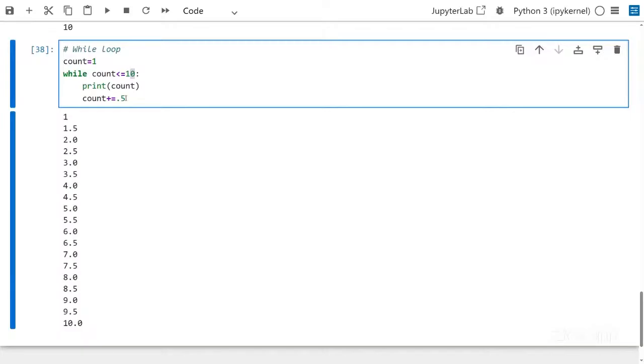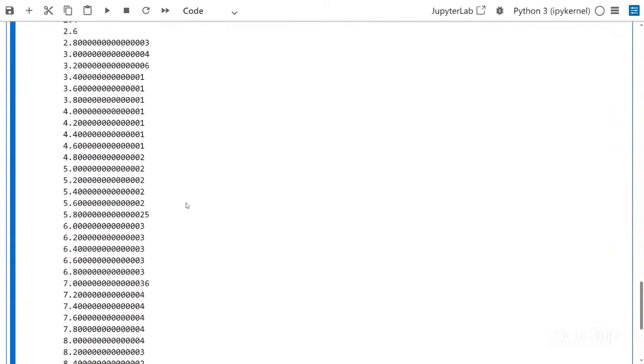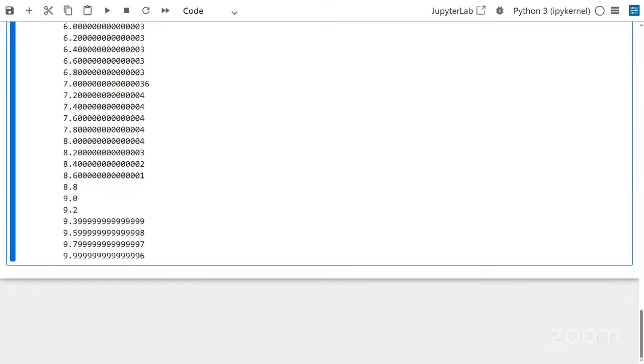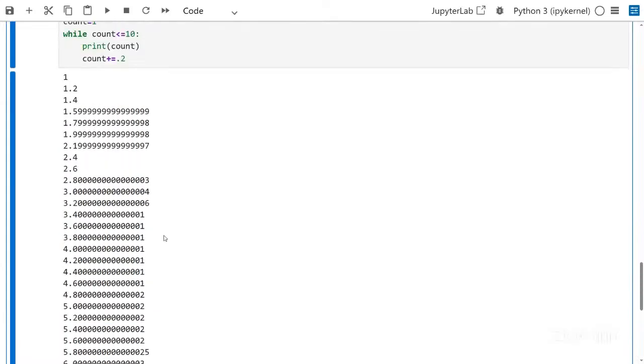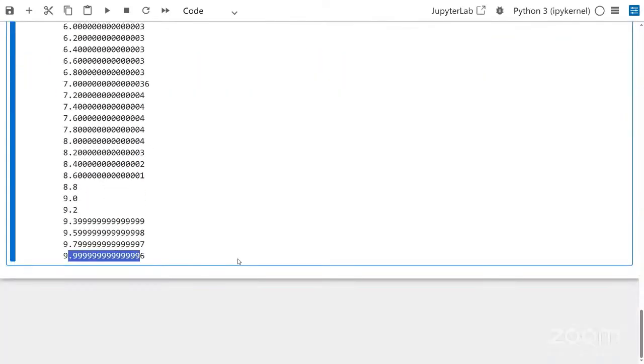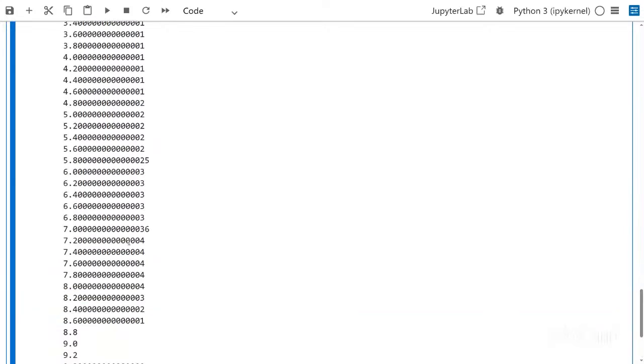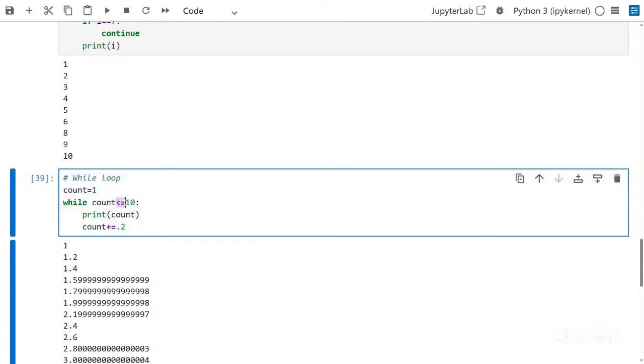So here you can see the range is increased according to the step size. If you make this a smaller value, we decrease the step size to 0.2. Control and enter. See now. So this is the value which is less than or equal to 10. Last value. If you add 0.2 here, this will become greater than 10. That's why this is the last value according to this condition which we applied.